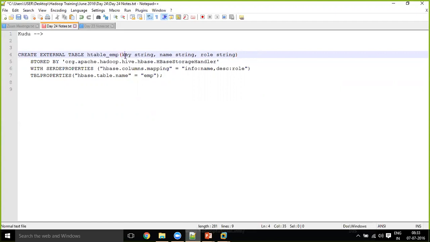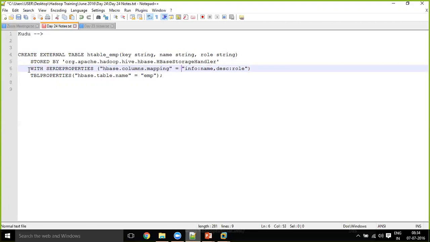My first column is key string, my row key. So the HBase row key is key string, and the following columns are name string and role string, stored by the HBase storage handler. You have to take this as it is. This is the class name that you have to specify, along with SerDe properties and the HBase columns mapping.